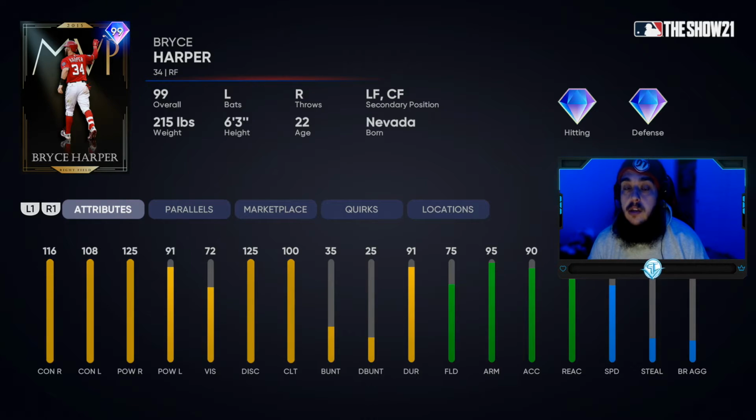I'm going to get this Bryce Harper card. He'll probably be in my lineup. I'll use him in right and move Acuna to left. That way, once I parallel this Harper up and I parallel Acuna up a couple more, they'll both have gold fielding. Even though, like I said, I don't think it matters too much.